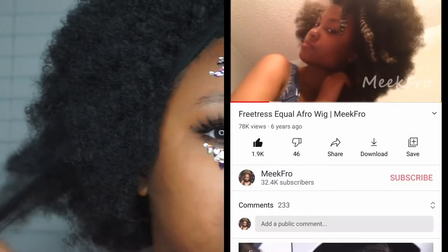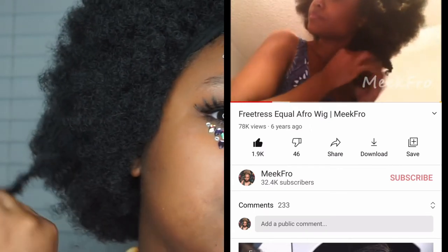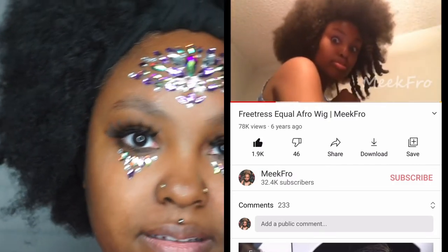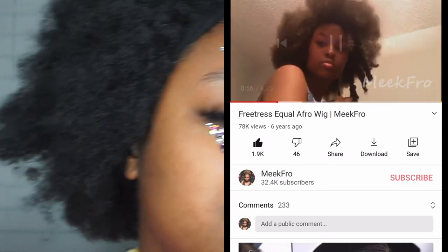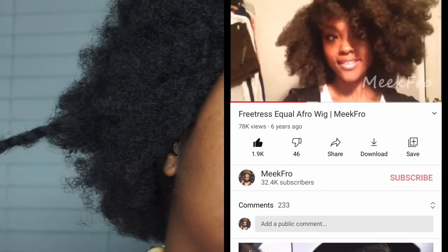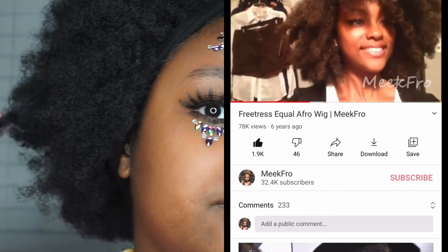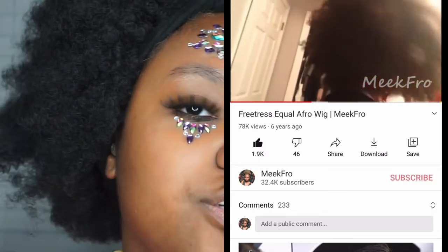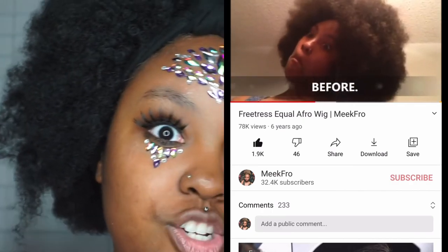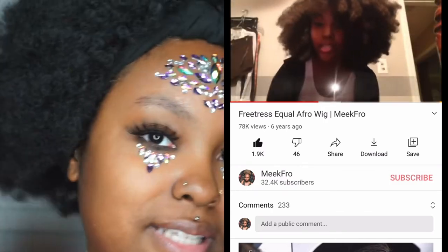I really feel like you could do more with this wig. I had an old video back in my OG days on YouTube where I got an afro wig, took my time, put some moisturizer on it, twisted it in bigger twists, and stretched the wig out. I think I can do this wig like that — I may come back with another video doing that and link my old video. Once you take it apart and stretch it out it stays for a long time, which is pretty cool.